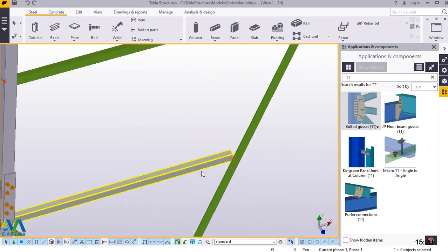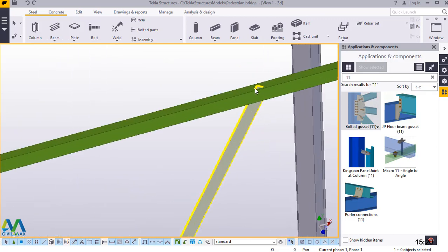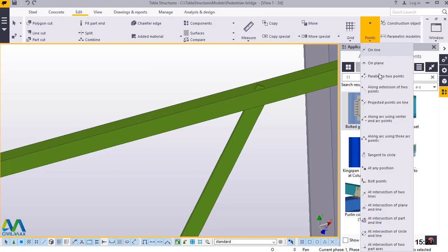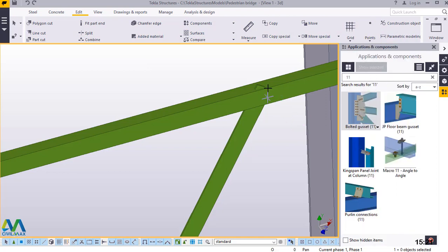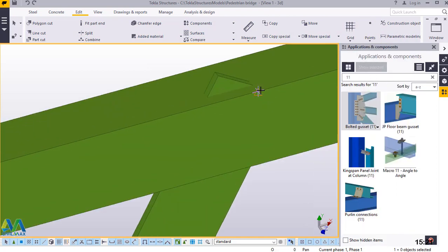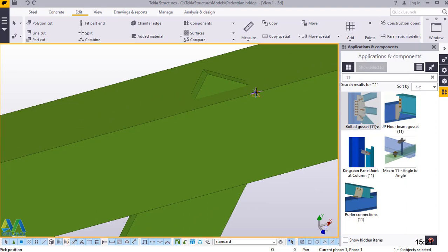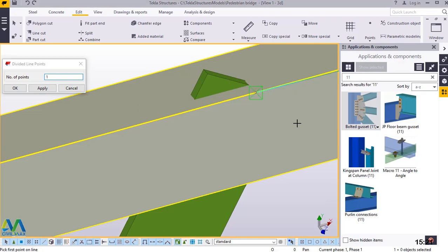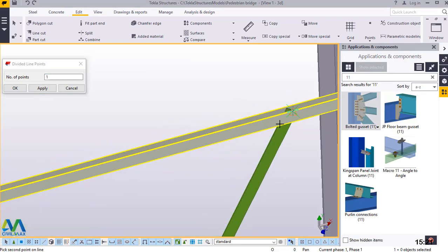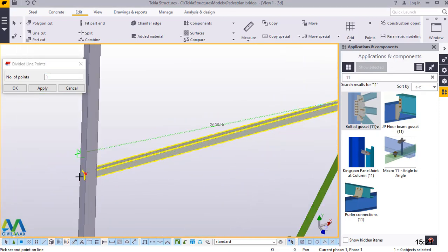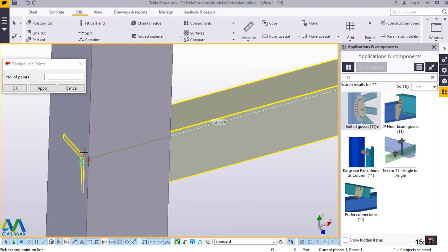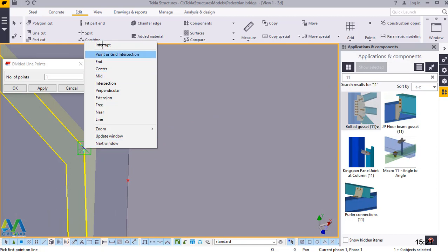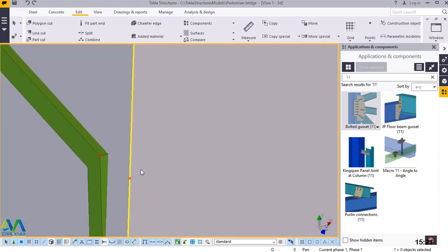As usual, we've forgotten on placing an extra point at the end here. We'll place a point here. Once you've done that, come back to points and pick on line point and snap on the same spot, zoom out and go all the way to this end and place a point here. Place a point right there, right click and exit by clicking interrupt and apply and accept that.